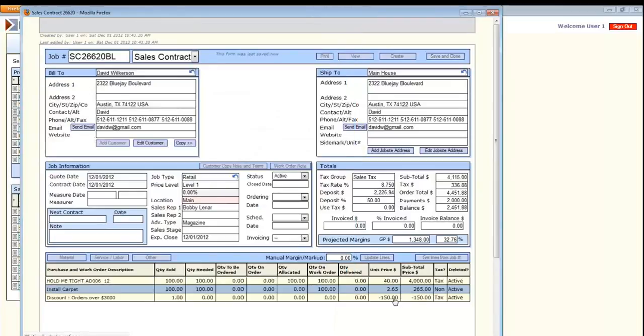Now notice back on the contract here, you can see that those two line items are now on a work order. You can see the quantity that's on there. So if you wanted to put part of it on that work order, you can have multiple work orders for the same material and labor and add it to different crews.